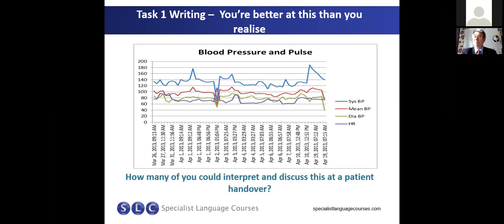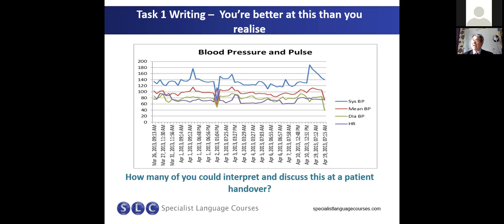But now, within the last few hours, between 7 a.m. and 7:15, look what happened. Boom. Those figures have dropped again. In fact, I think the patient may have died by the look of it. Wow, it's gone down. You know what this means. So I'm sure you can look at graphs and hand over or talk about data.